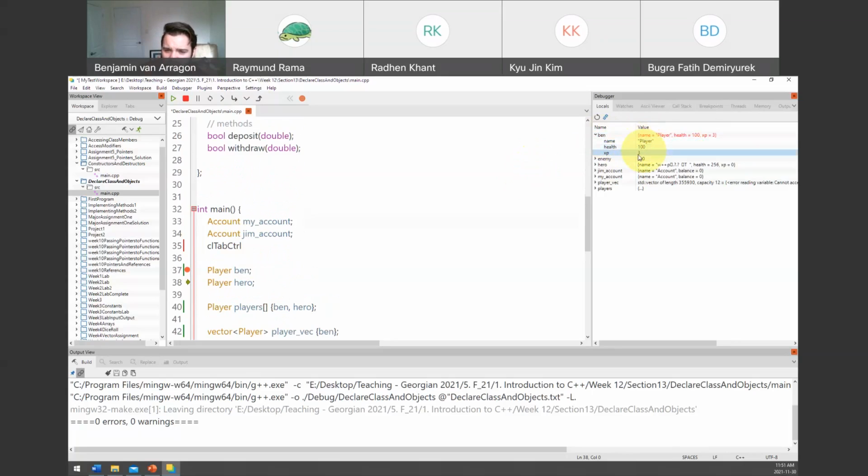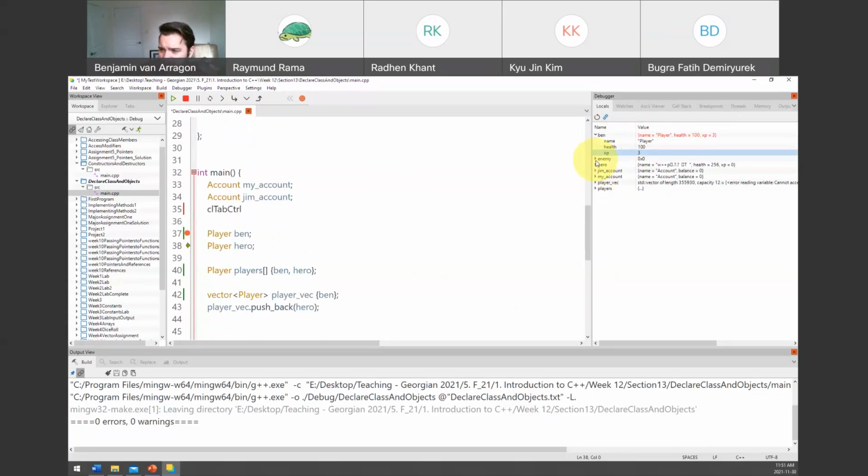And then we can see here, we have enemy, hero, gym account, my account, all of these things. The hero and the enemy haven't been created yet, right? They're actually just going to be filled with garbage. Like this hero one, it's on the next line, so I haven't actually done it yet. If I expand this, look, the name is just filled with garbage. Health is 256 and the XP is 0. It's just filled with random junk because we haven't initialized anything. But if I hit the next button, you should see that stuff update here, I believe.